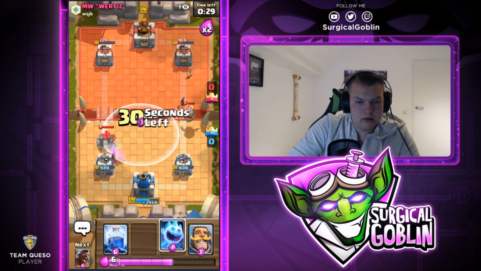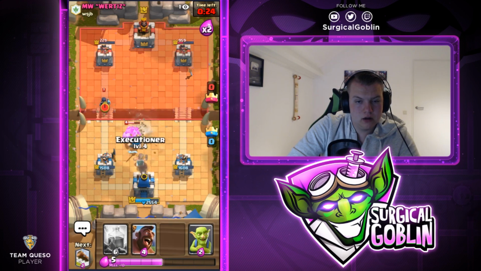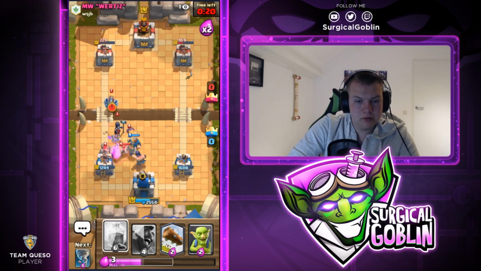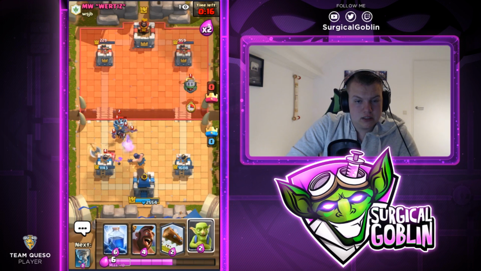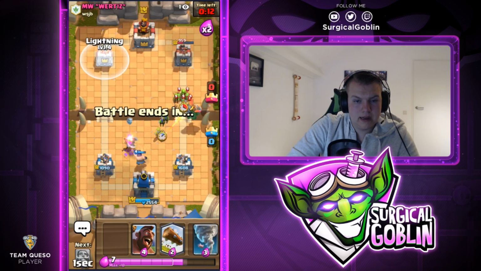So let's go with a Tornado, let's go with a Knight, let's go with an Ice Spirit over here, pull it closer, and we cycle back to an Executioner. Let's go with the Executioner over here. Should be able to deal some damage to his support units as well. Let's see, this should be enough, guys. We have Goblins to distract the Inferno Dragon. I can Lightning his tower.